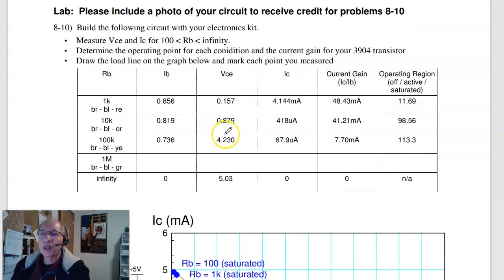The last part is to build the circuit in lab, take the measurements. For the currents, you typically have to calculate the currents. If I know RB, I can measure the voltage at the base, I can measure the voltage at the collector, and calculate what is IB. That's your 5 volts minus VB, about 0.7, over RB. Calculate IB. VC, I can measure. The collector current is your power supply minus VCE over the collector resistor. The ratio is the current gain.